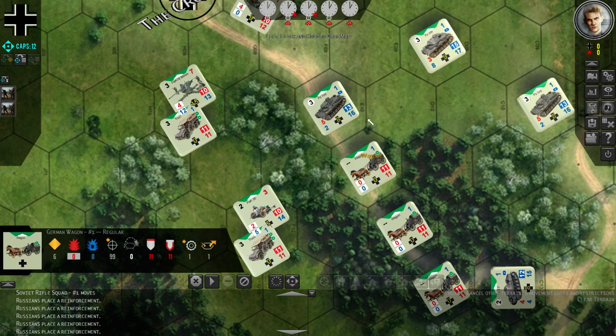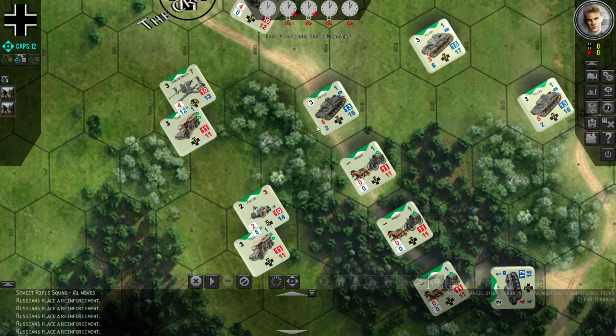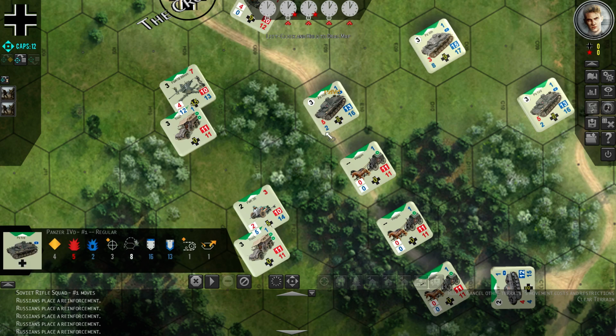So when I look at the defensive value here of this vehicle, which is 16 from the front, that represents a lot of things. The strength of the armor. When you look at the attack values, it's not only like this 2 here against armored vehicles. That represents the caliber of the weapon, the training of the crew. So there's all these different abstract factors that go into making a stat.